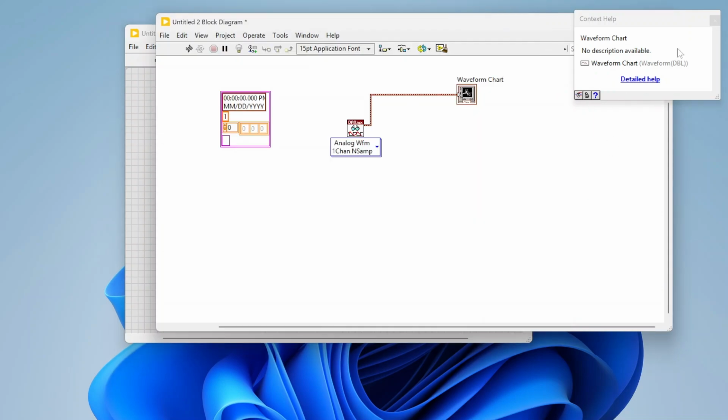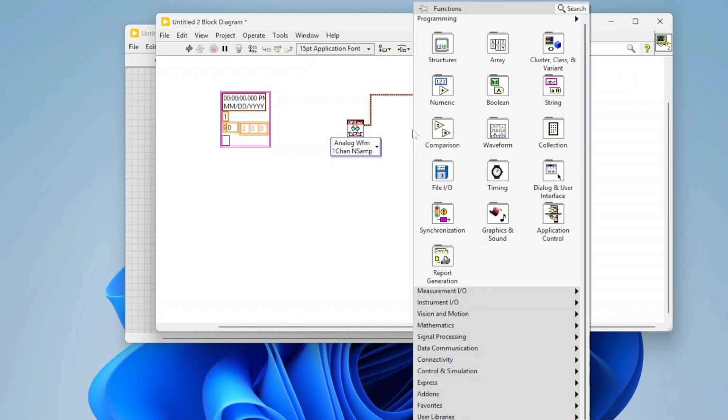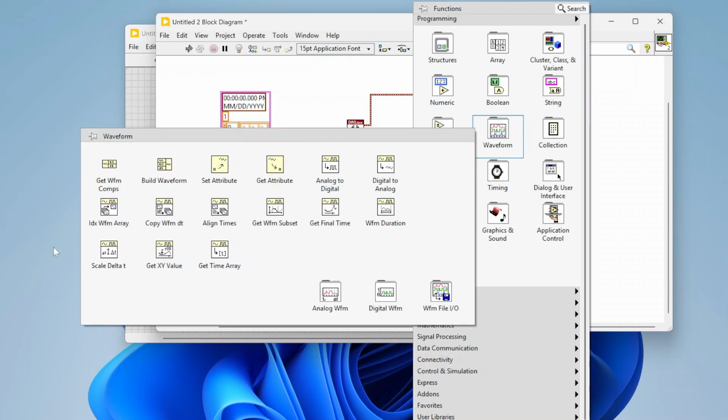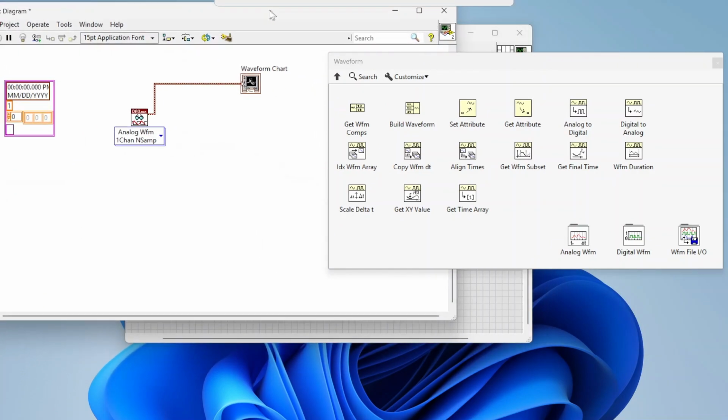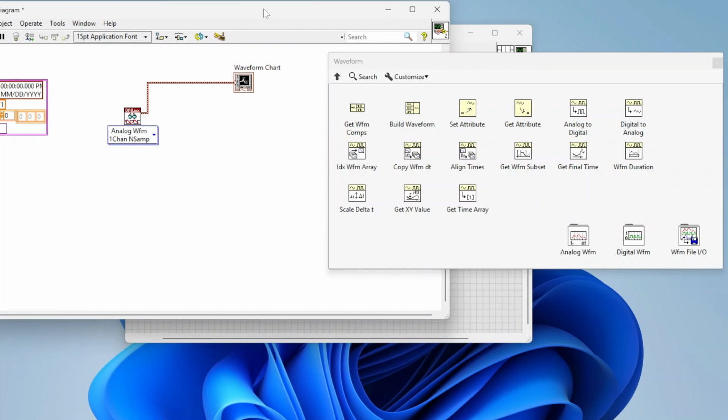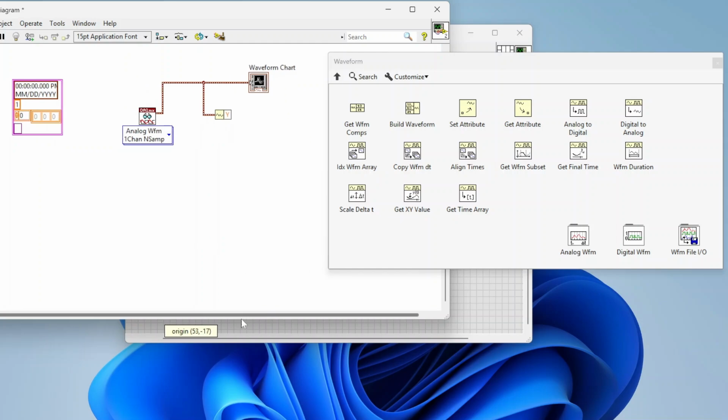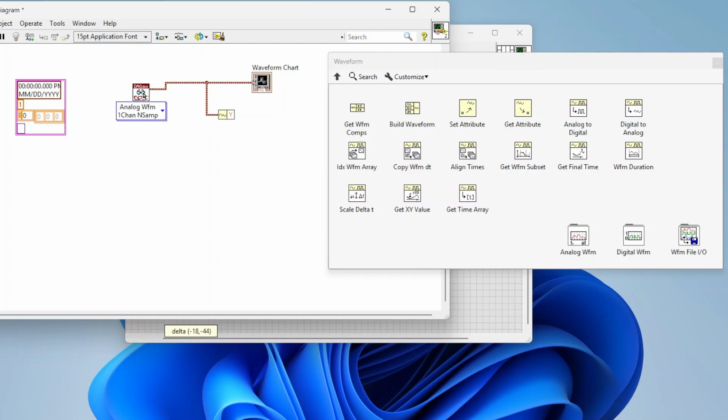So pretty cool. And if you open your palettes, there's actually a whole waveform section right here. Now there are a lot of functions, and most of them I've never used, but there are certain ones I find the most useful that I use quite a bit. First off, there is this Get Waveform Components. This works very similar to your bundle/unbundle idea with clusters. And again, remember, this is a cluster. If you notice, this little pink box is a cluster. So it's just a very specific cluster, similar to how errors are just clusters, but when they're defined in a certain way, it changes the color of the wires and everything.